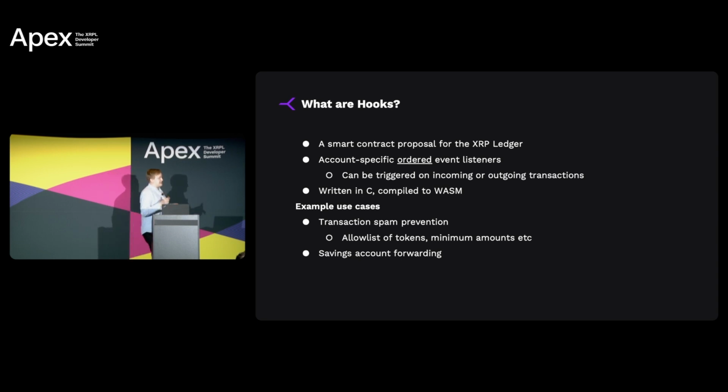You have a stack of hooks, either on incoming and outgoing payments, and they're ordered and they're account based. So each account must deploy their own hooks for them to work, and they all must execute properly for the transaction to go through.